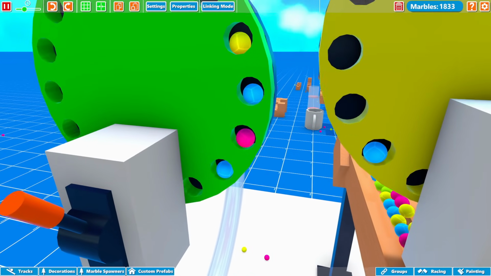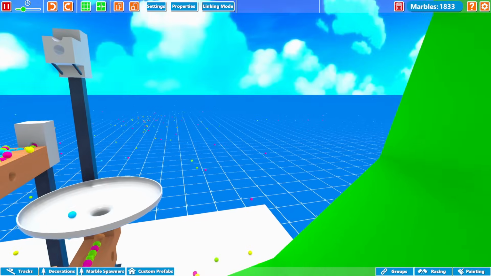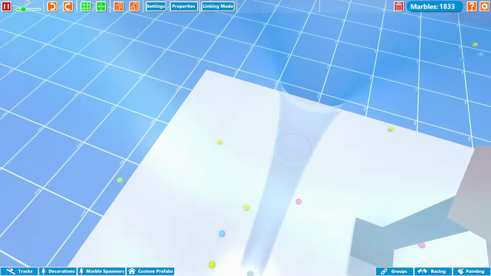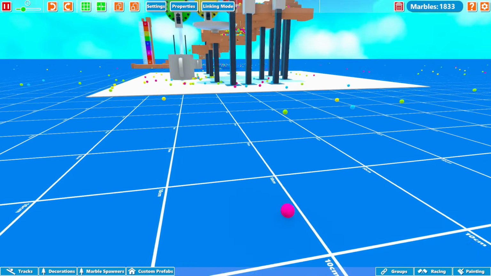I'll speed up the game a little bit here. So we're going to go back into first person. We're having a ride on the track now. And we're going to go through the hole any moment now. There we go. There's the tube. Out. And whoa! Yeah! Okay.